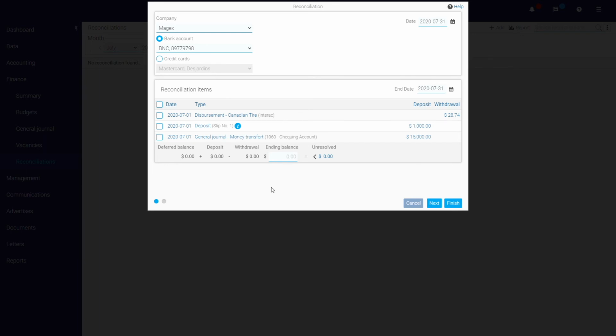Here is a brand new account, so my deferred balance is at 0. I will take my bank statement and take a look to see if all the transactions are there. If not, I can just go back to the good section to enter the entry that I need to do. When everything is complete, take your bank account and take a look at the software, and each time you see the same transaction, just click once.